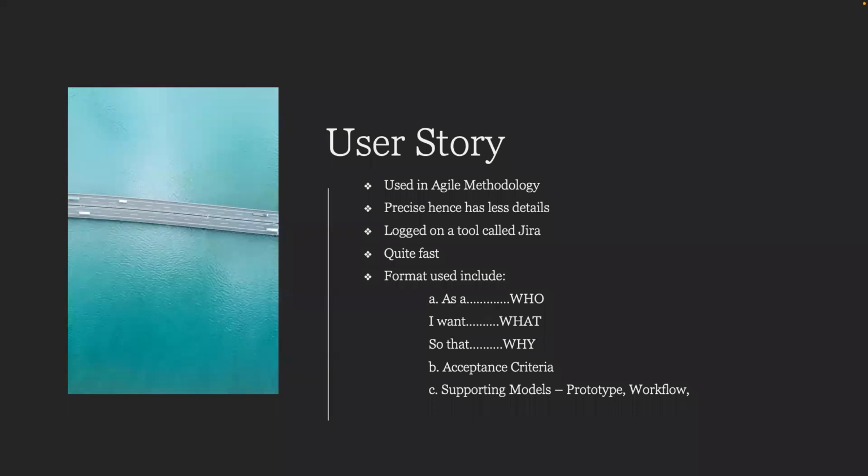It's quite fast. In this case, there's really no particular format to use in a user story, but the most popular and frequently used is the who, the what, and the why. Alongside the user story, of course, if you write a user story without an acceptance criteria, of what use is it?